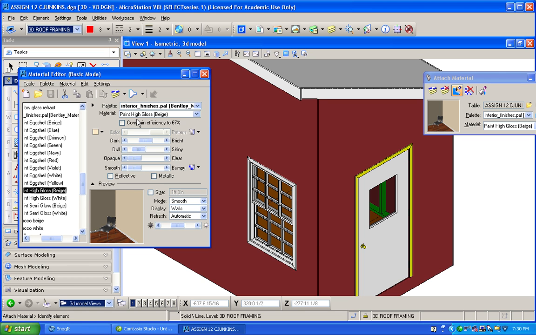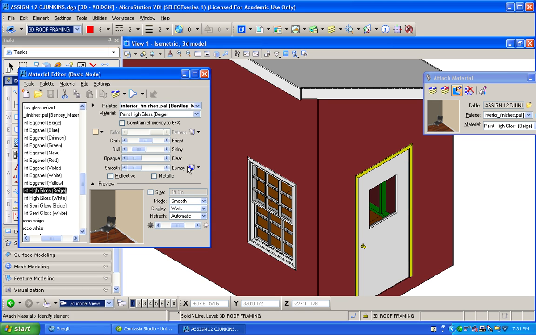And if I wanted to change the texture of this, you'll notice it has some stuff called smooth and bumpy. Doesn't really work on colors, but if you have multiple textures on a color, by adjusting this, it looks at the material itself and gives it a stipple finish. And let me just show you how that works.